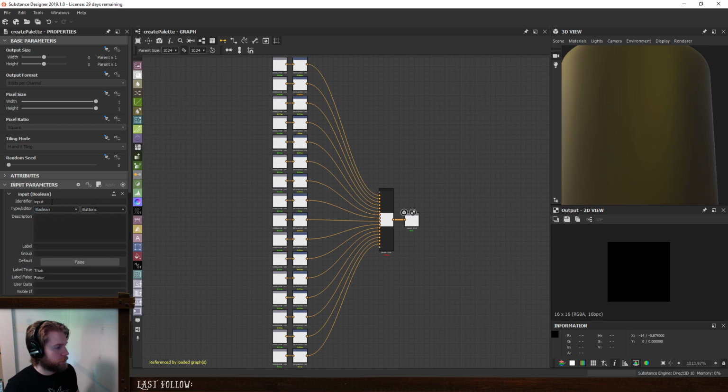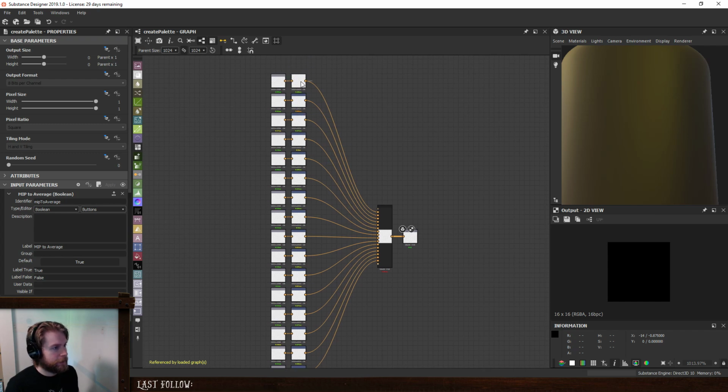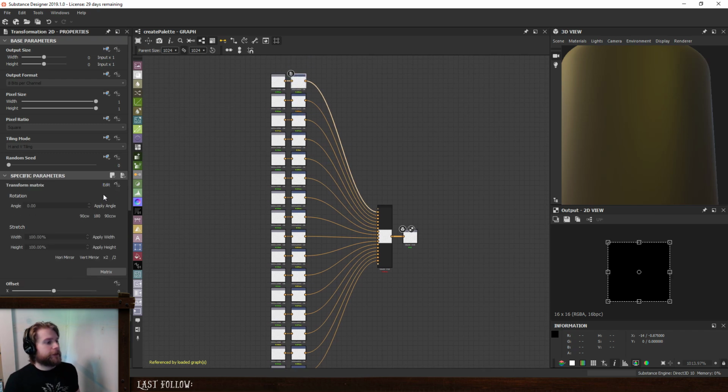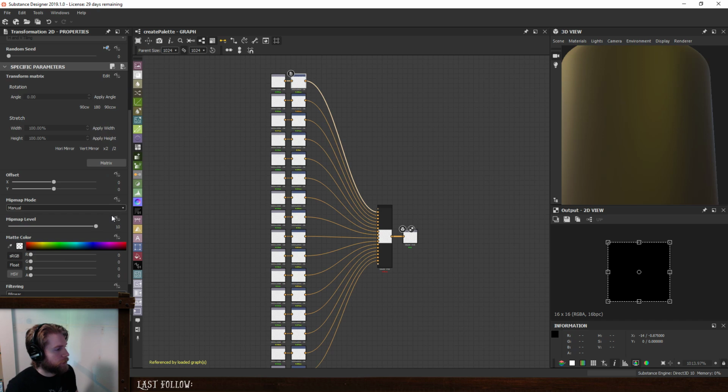Let's make it a Boolean and do default is true. Should have done this before.